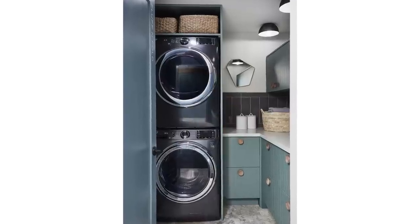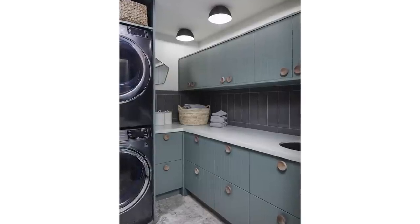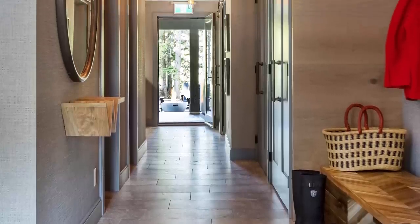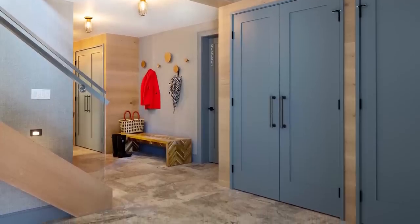Let's start with the laundry. Everybody needs a good fluff and fold area, but not everybody has a ton of space. When you're thinking about your laundry room, I always think there is a decision that gets made that will inform everything else. In this case, I'd already selected the flooring running throughout the mudroom. I like a consistent flooring surface, so since it would wrap right into the laundry room, I already had a design clue that would lead me to the right palette — drawn from the floor. I didn't want white cabinets. I didn't want light and bright and fresh. I wanted this space to be a continuation of the moody feel that the mudroom palette already had.